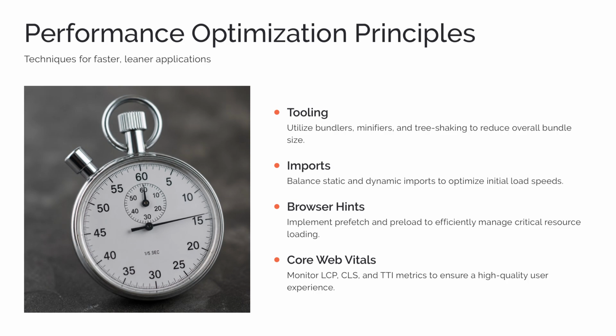Performance principles come next. Optimize bundles with tree shaking and minification, split imports strategically, use preload and prefetch hints for critical assets, and measure core web vitals like LCP, CLS, and TTI. Performance is not a final sprint before release. It is an architecture habit that starts at import boundaries and component design.